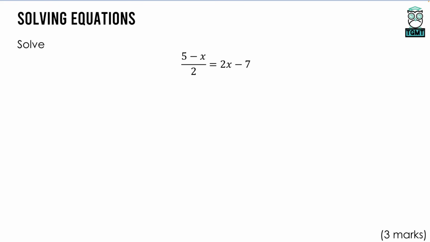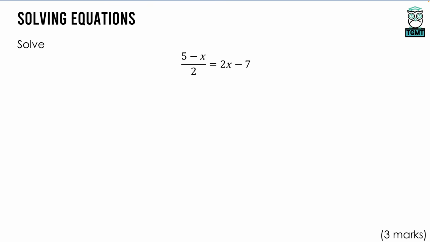Okay, so a shorter question here where we are solving an equation, but some parts in here catch people out quite a lot. So in this equation here, number 1, on the left, we have a divide going on. So we've got a divide by 2. And also on the left, we have a negative x. So there's two things here that we're going to need to deal with, and we need to be very careful with that.